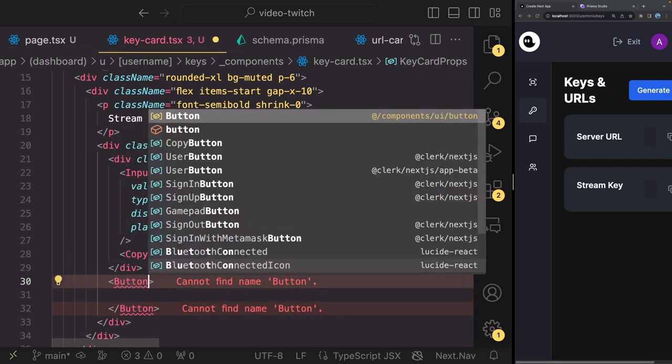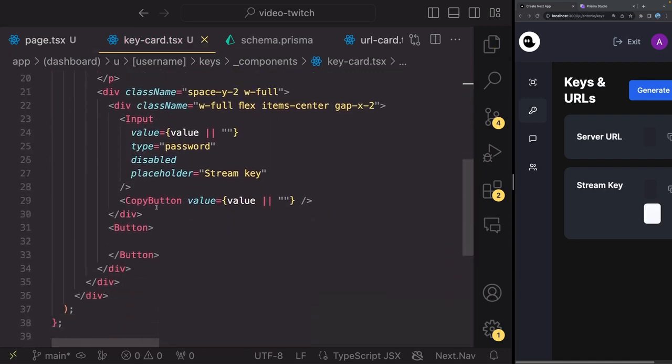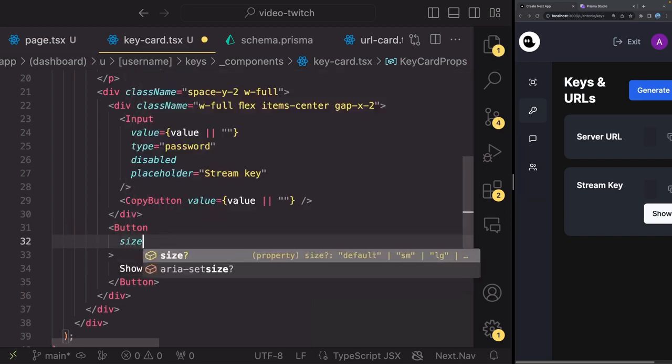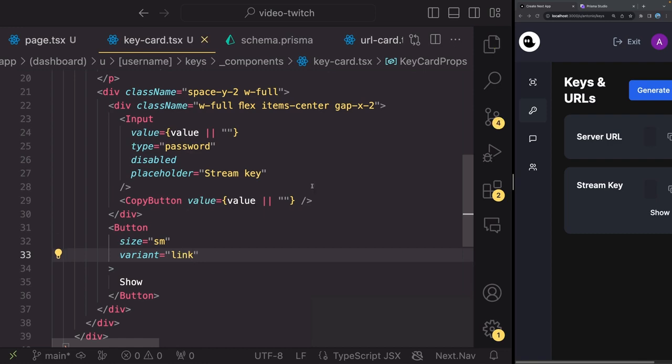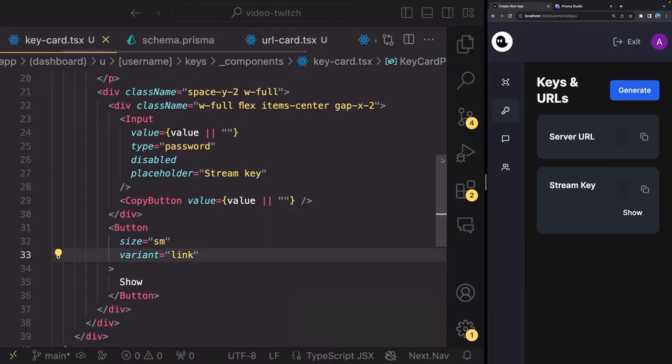So make sure you import the button component like this. And in here, we're just going to say show like that, and give this a size of small and the variant of link like this. And now you should have this kind of a button here, which can indicate to show this stream key, because default is going to be hidden, right?